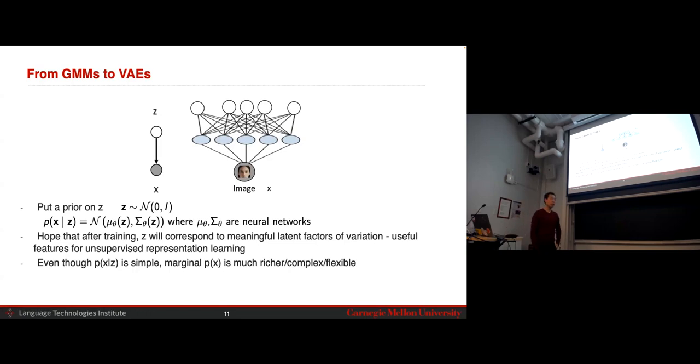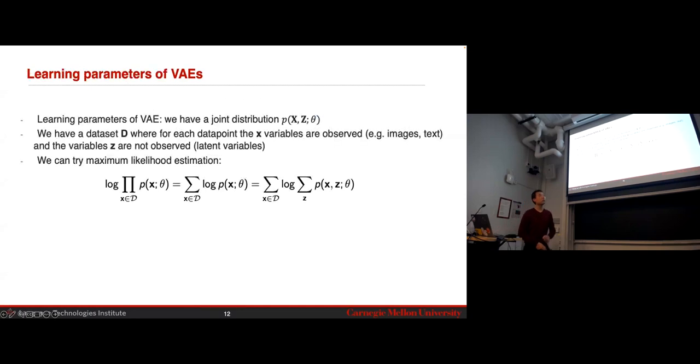So in fact, this can be very expressive, right? Even though P of X given Z is just a neural network that takes in Z and outputs your mean and variance, my entire P of X, which would be the summation over all z, p of z, p of x given z, can be very complex. You're essentially marginalizing over many, many neural networks, one neural network for one particular setting of z. It's much more expressive, right? But the difficulty is that it's also much harder to learn.